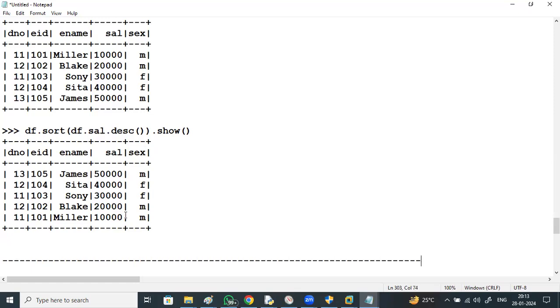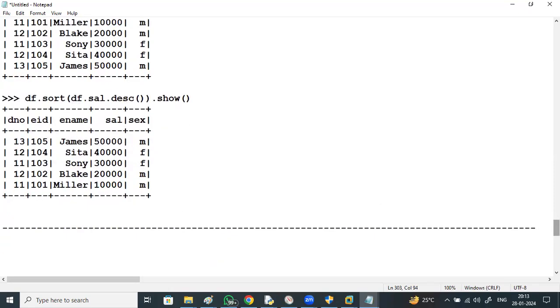Still we have got a lot of discussion. Drop, if you want to remove columns. Removing duplicate columns, keeping only the first row for each. Replacing some value with a different value.